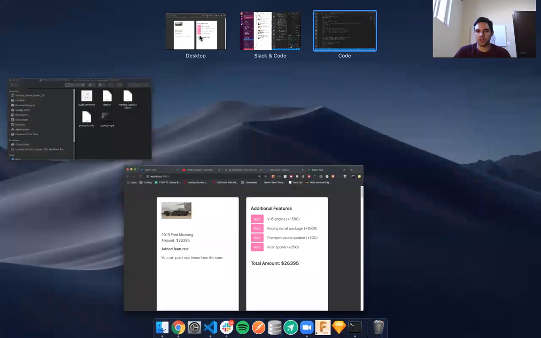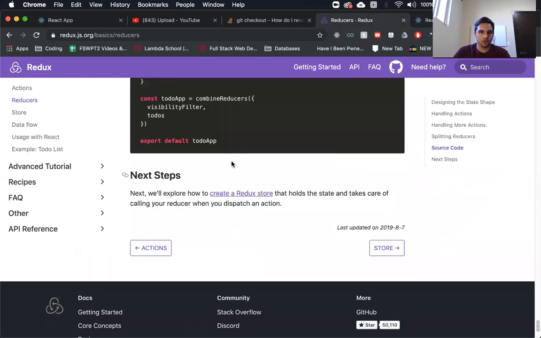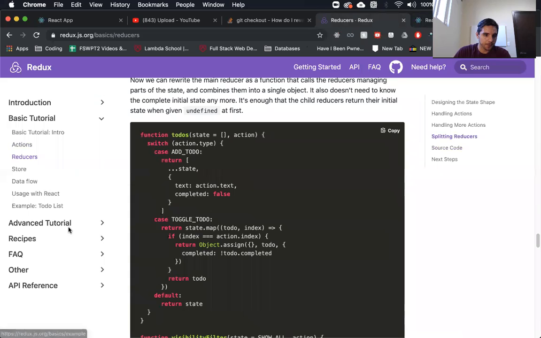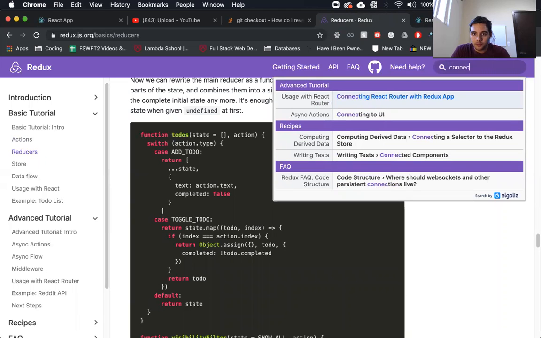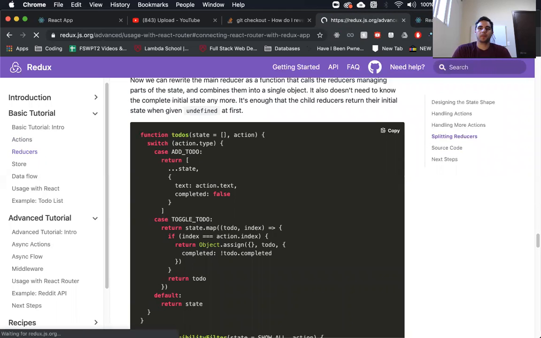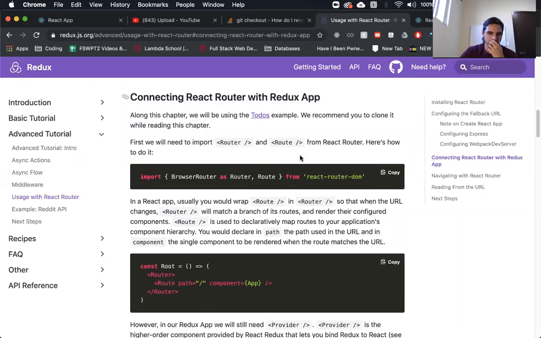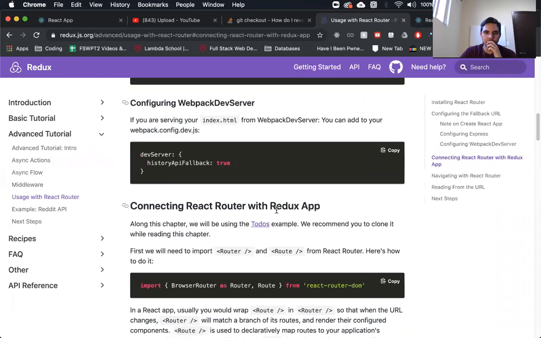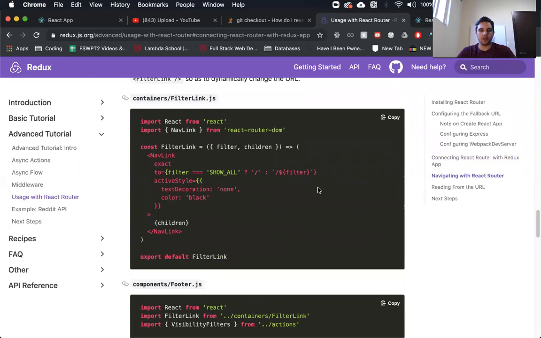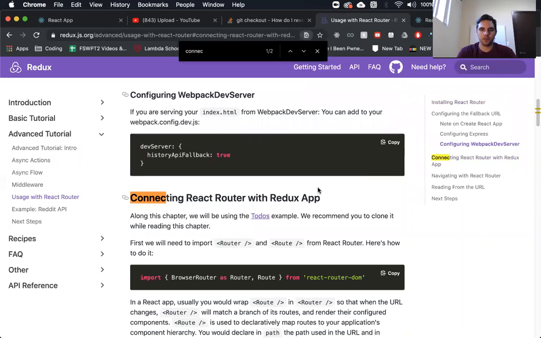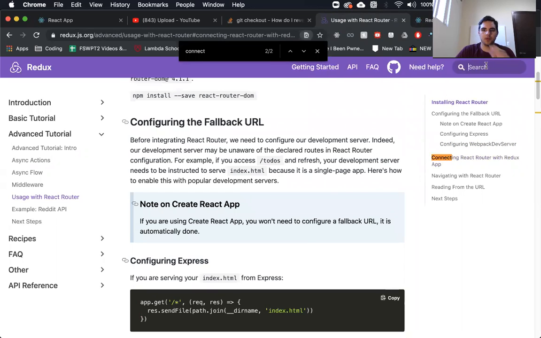So let's check real quick on the Redux docs. Let's look for connect. Okay, so it was that one.